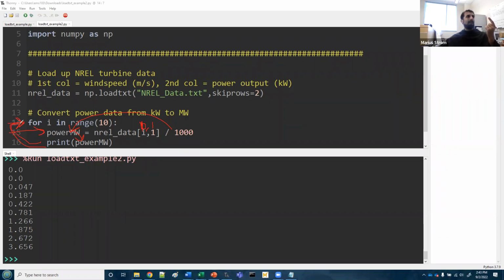Come back up to the top. i is now 2. This is now 2, 1. Divide whatever that data point is by 1,000. Save it as power megawatt, print it. i is now 3, and so on and so forth. You see how the loop is automating our array access.